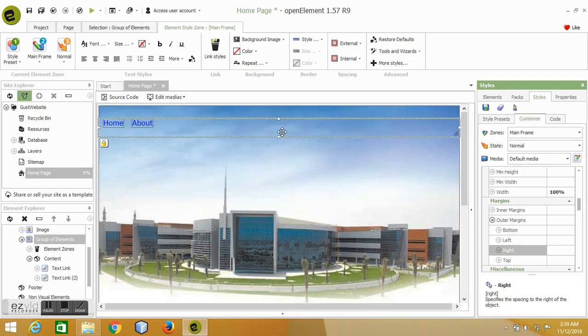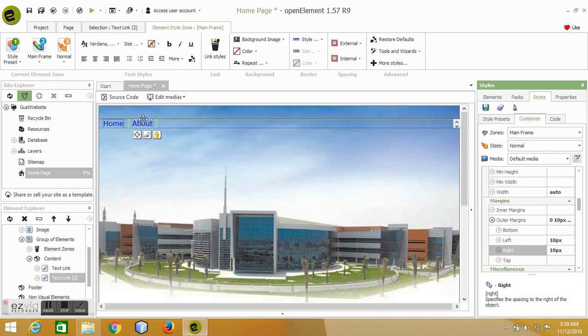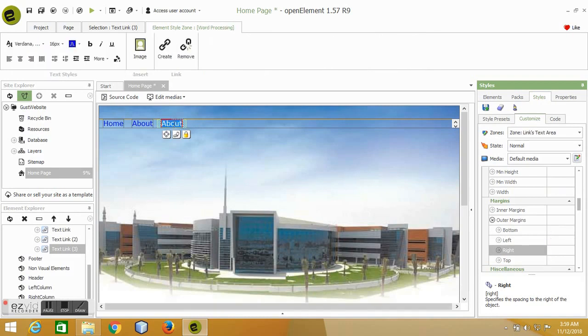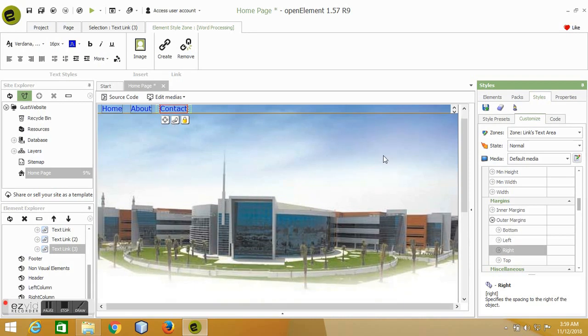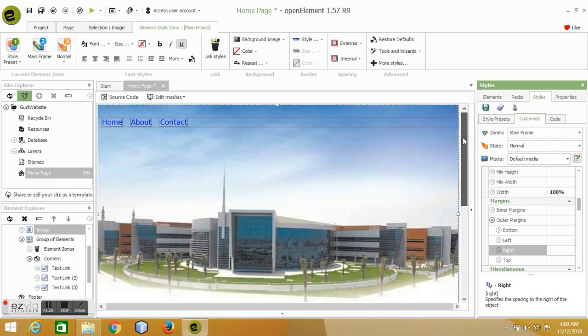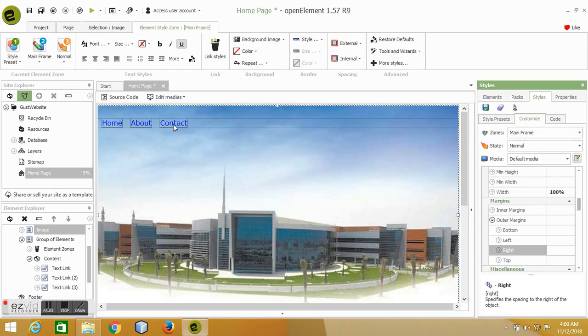So let me copy that one, paste it. Yeah, I'm resizing my group of element, looks better. Okay, so let's rename this one as contact maybe. So now I have 3 links in my page, text link. Okay, and let's run it, see how it looks like.